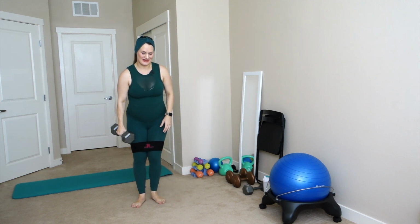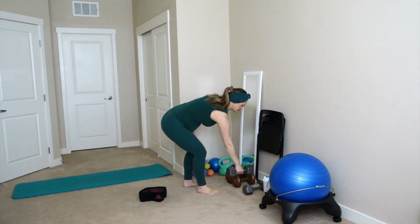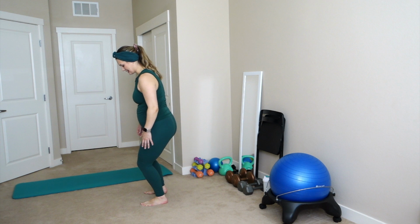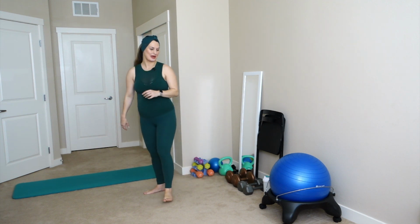Fantastic. All right. Carefully go ahead and put that weight down. Take that band off. All right. Remember what we're doing next? We're doing that side to reverse. And this one is really balancing on this one leg, pointing the toe, bending it ever so slightly. Looks like this. Tap and tap. A little bit of a bend, okay?